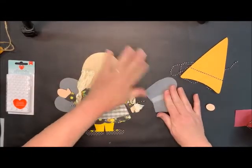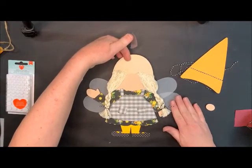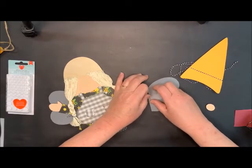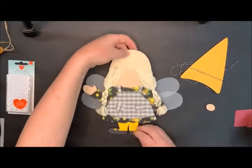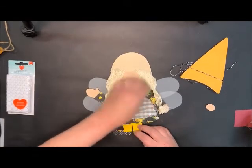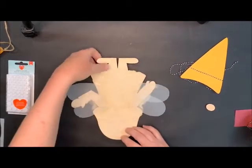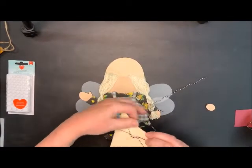So what I'm gonna do is lay them down here. Get a little bit of tape. Let me see if that looks good. I'm gonna put the tape upside down where I want it, right about there. Then I could just come back and tape it. Okay, there are the wings. I've got the hat. I've already put a little bit of hot glue on the back to hold it.